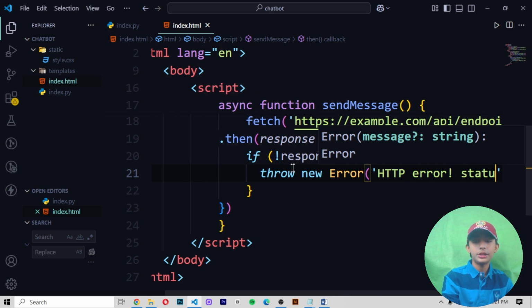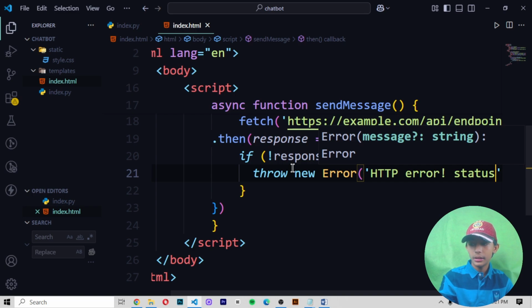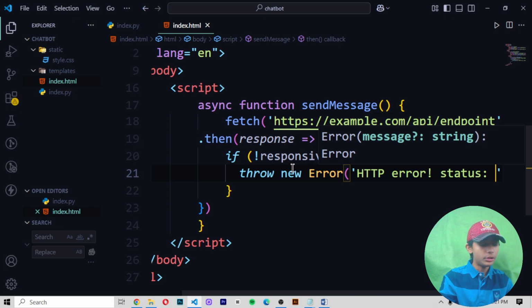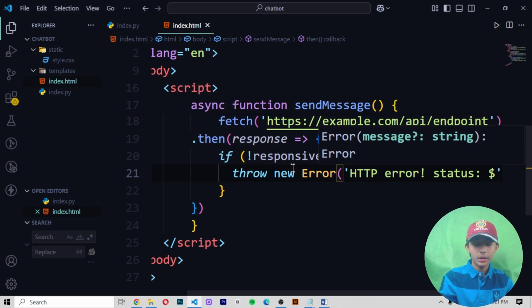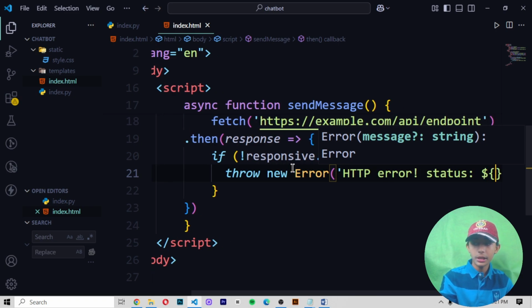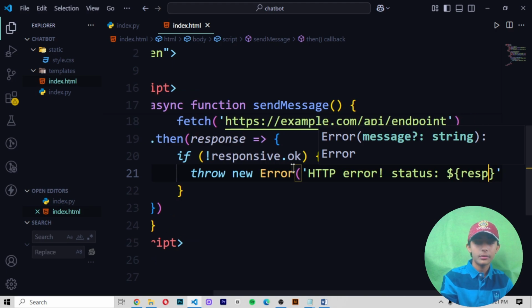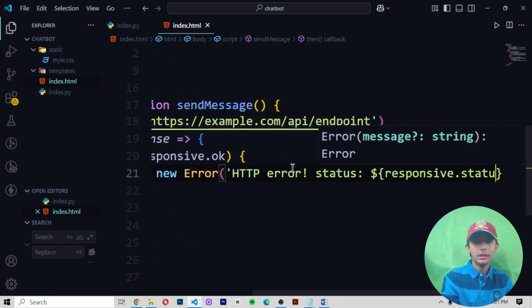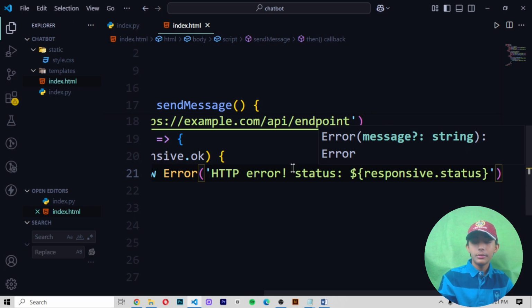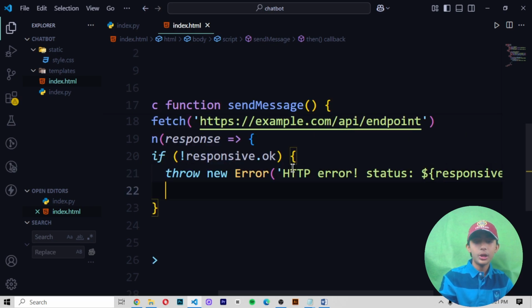Then we write status, then we write the dollar sign, then curly brackets, and in the curly brackets we write response.status. Perfect. Then we write a semicolon, then press enter.